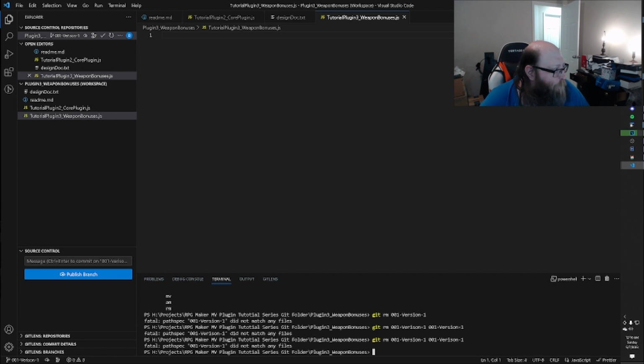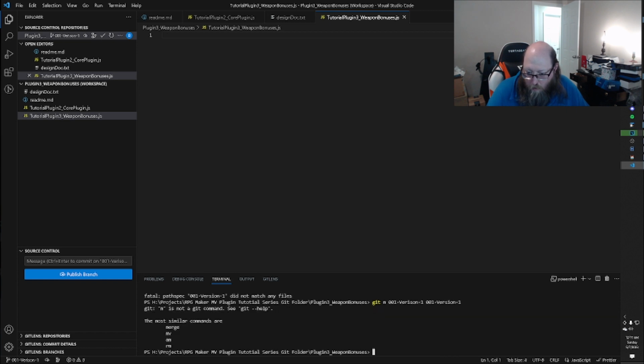Damn, what is the proper way to use this? I completely have forgotten, apparently. Let's see, git rm to rename branch. Oh, it's just M. I think rm is for remote. Or not, what the hell? This thing has this M. It says M is a valid thing. Oh, it's git branch -M, that's why. God damn it.